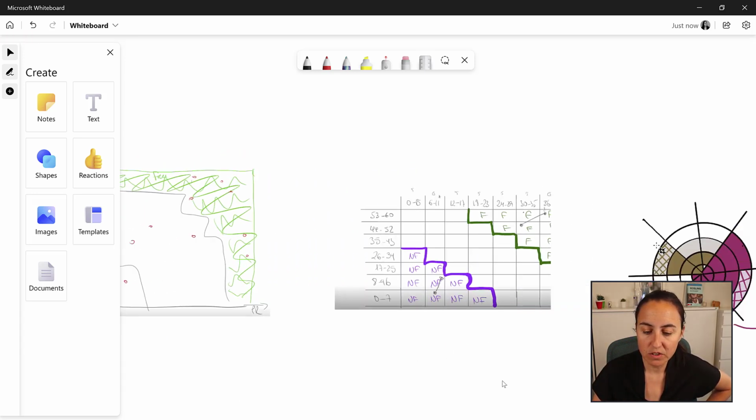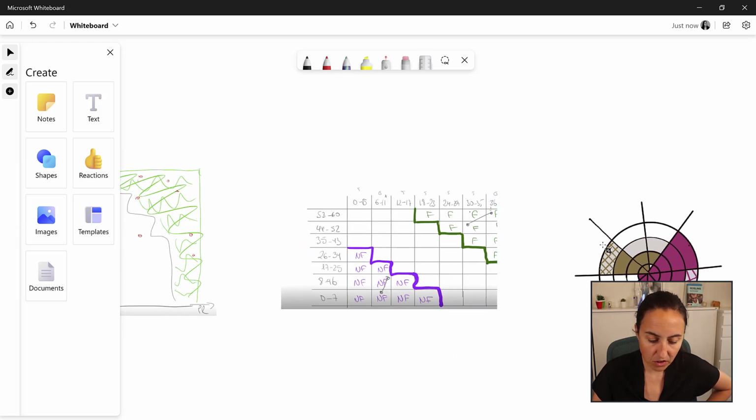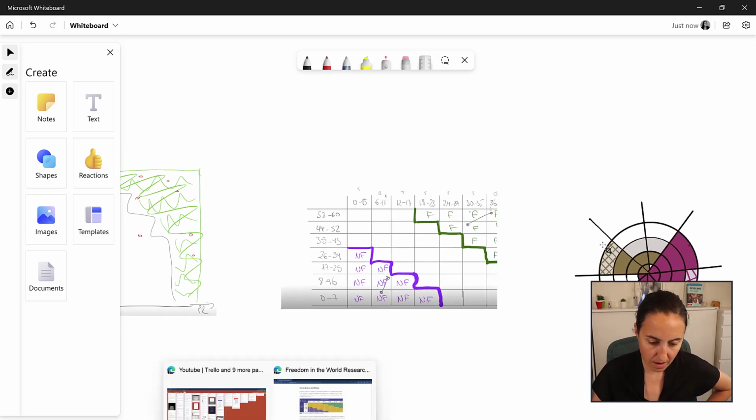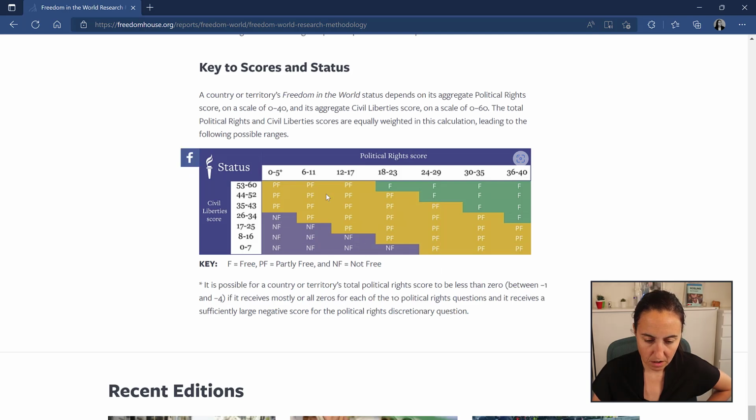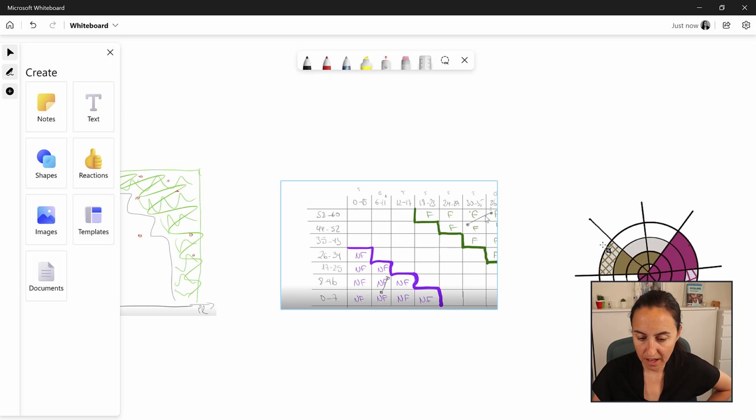What I'm thinking also is that on the chart that we have here, I could plot the countries in there, and I just have a sketch here to put where Spain is, where the US is, where Sweden is, where Congo is.